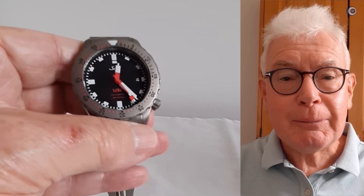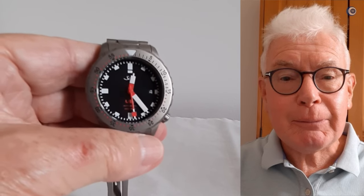Another technology of Zinn's is the hardened steel called Tegiment. Does your U50 have that particular technology, and if so, what is your experience over time? The Tegiment case is really useful — I like that feature. When I take it to the beach here in Weymouth where the sand is very fine and there's often a breeze, the combination of sea water and sand is fatal for most watches, but for this one it's not a problem at all. It goes in the sea, it gets covered in sand, and this watch just shrugs it off — it keeps on ticking and doing what it does absolutely brilliantly.